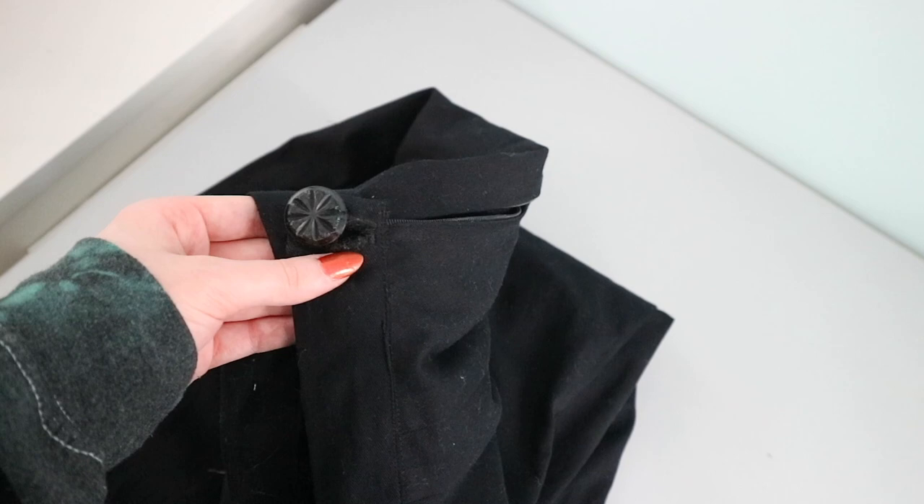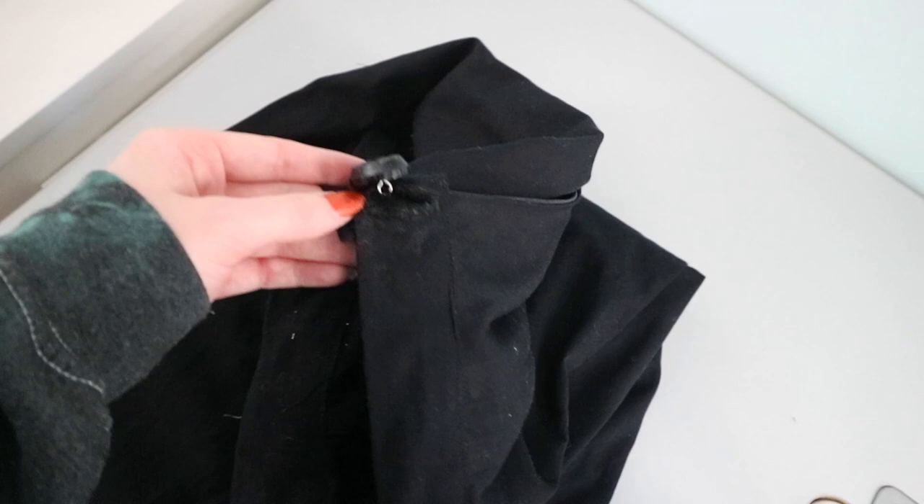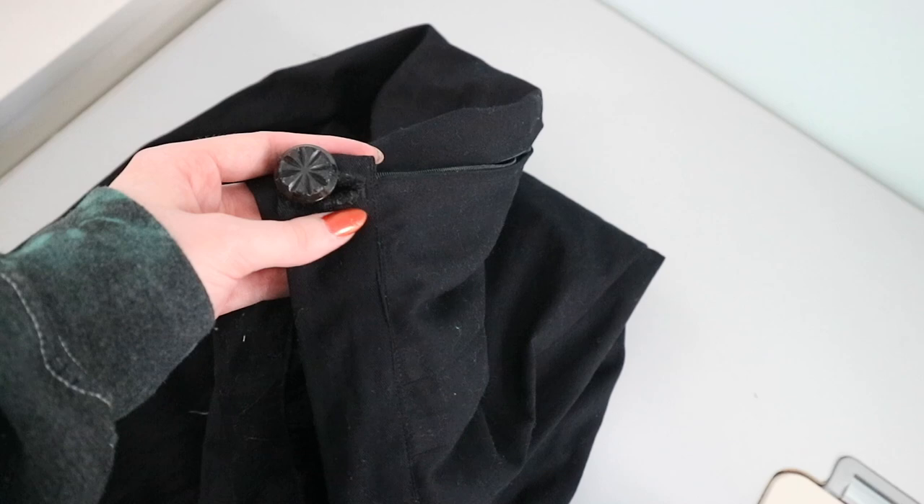A couple days later now and I'm just getting this project finished up. I meant to work on it yesterday but we actually had a little celebration for my dad's birthday, so I was busy cleaning and then attending that. But my buttonhole stitch is better, but still not working on this fabric — there are just too many layers near the waistband and it would not sew the buttonhole properly. So I tried to zigzag it but it still wouldn't work, and it is the ugliest buttonhole I've ever seen in my entire life. I am totally ashamed of it.